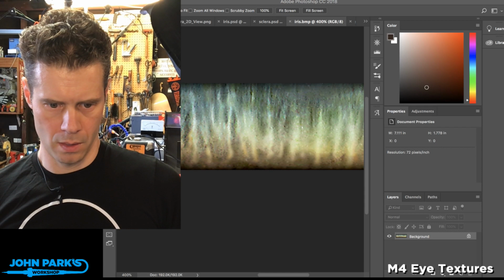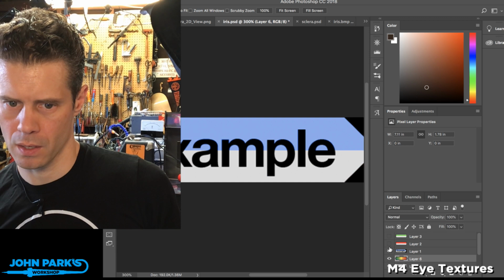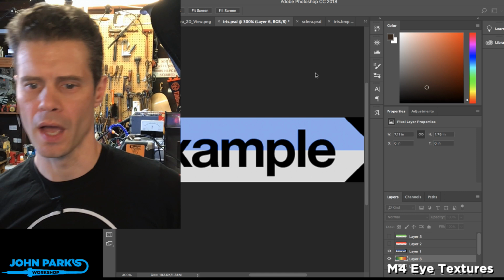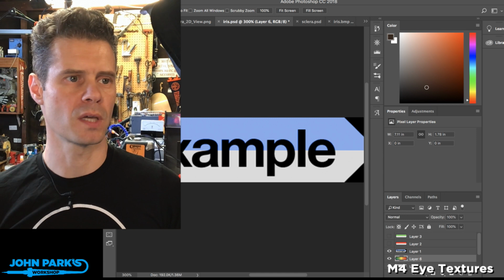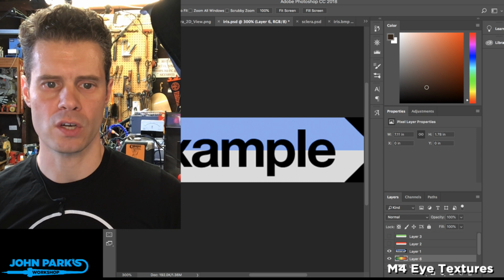So over here in Photoshop, I showed you some of these checker ones and example ones. So let's look at the iris example here, and I'm just going to save this off as a bitmap. It's telling me my size is 512 by 128, and that's good. We don't want it to be a huge file. So I'm going to save as a 24-bit BMP file, and I can save that to disk and drag it, or I can save it directly onto the monster mask. I'll try that real quick.